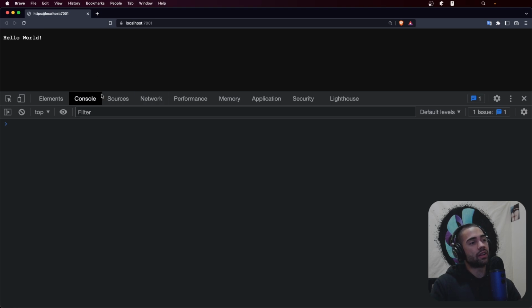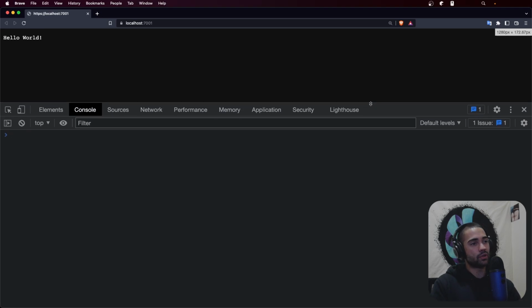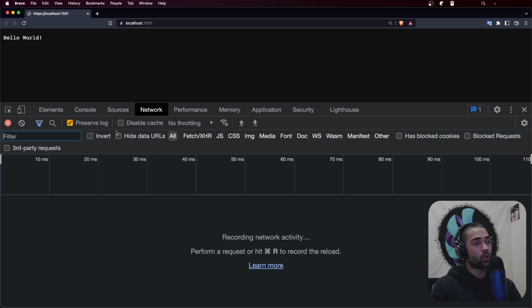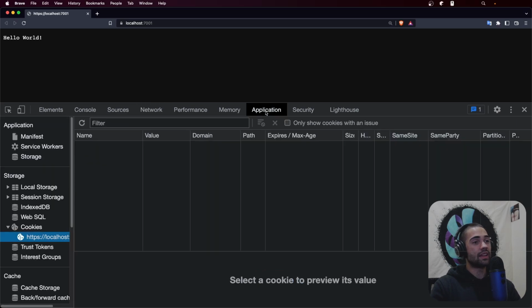While that's restarting, let's talk a little bit about the developer tools. When you're working with authentication and cookies and you're trying to understand what is going on, your only option is the network tab and the application tab. Those are the main points of interception of communication between your browser and your backend. Forget about the logs. The network tab is your best friend, and to inspect the state of cookies, the application tab is your best friend.